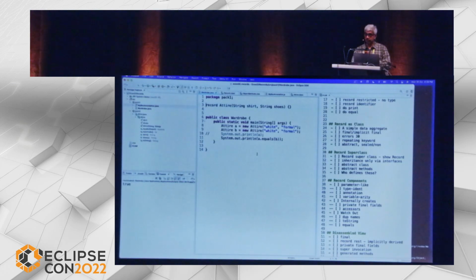Now watch out for some of these errors. You cannot have duplicate names, of course. That will give you an error. Fair enough. Interestingly, you cannot even have toString, for example. Any guesses why we cannot?